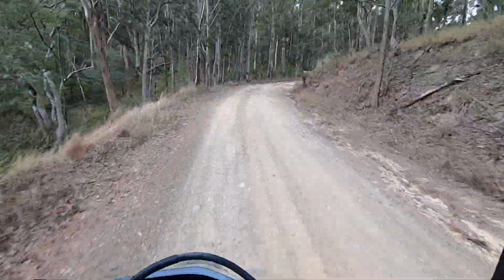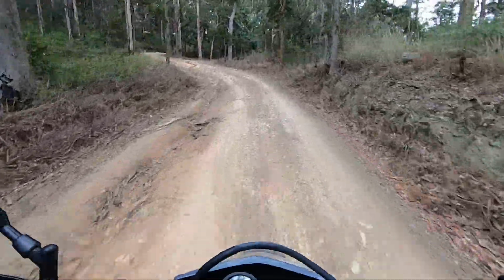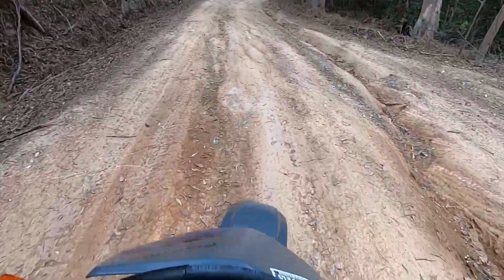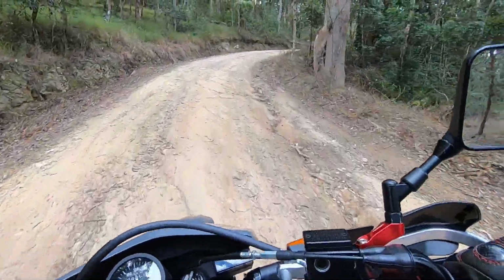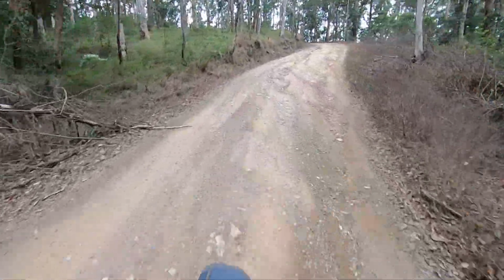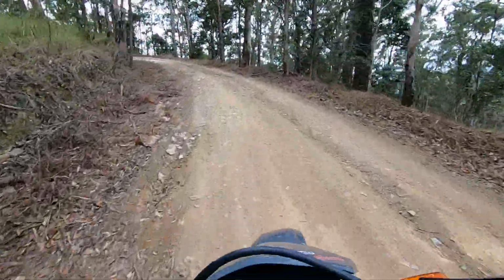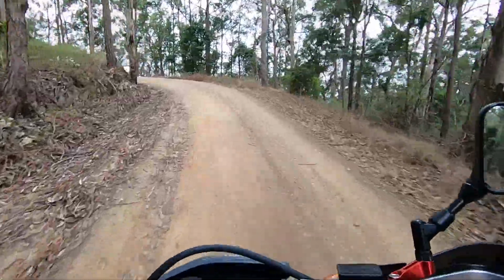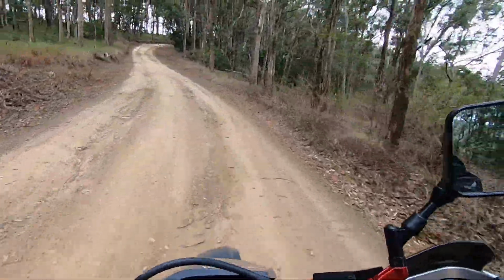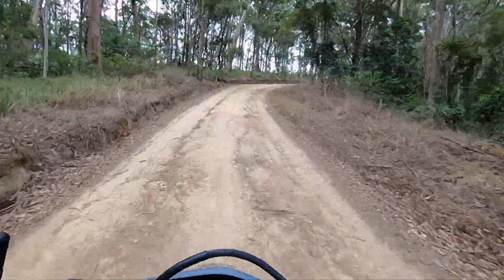I've noticed that since the suspension's been done, you get a lot more air. Oh, I'm in neutral. Ha! A lot more air going over these whoops and stuff, mini jumps. I guess that's because the springs don't suck all the potential energy out of them.